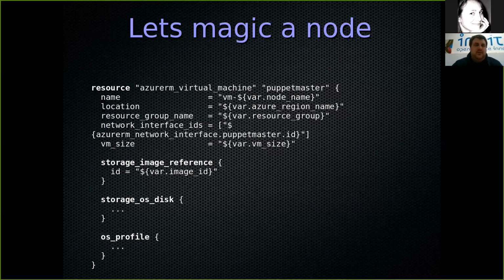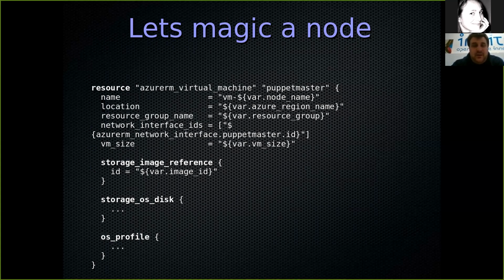So let's create our first node. Let's go into the cloud. So here I describe a node for an Azure virtual machine. That's going to be our first Puppet master. You can pass in several variables, as you see here.